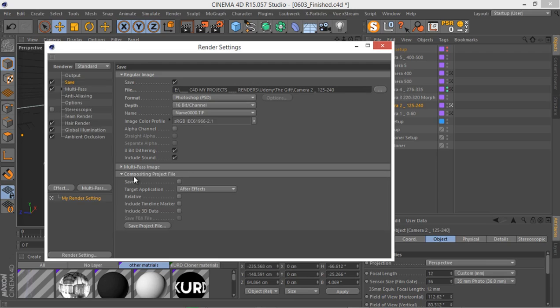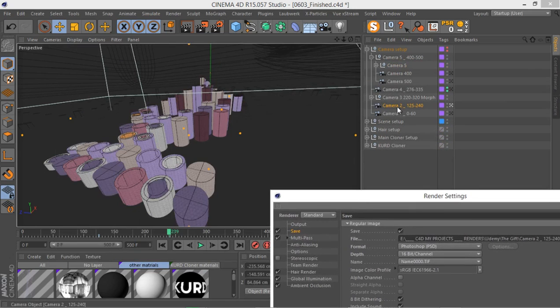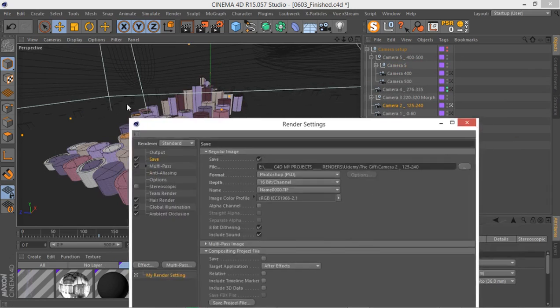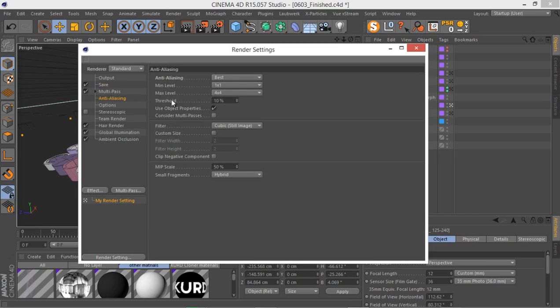And compositing, because we have this camera moving, and if you want to get our camera inside After Effects, it is a good idea to save a compositing project file. Make sure to include 3D data, and you can save right now, or if you just render, it will save it with your render.